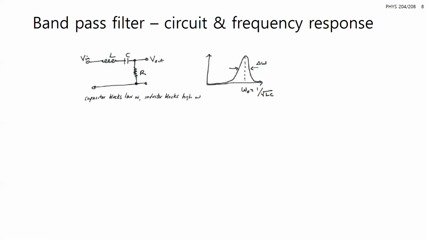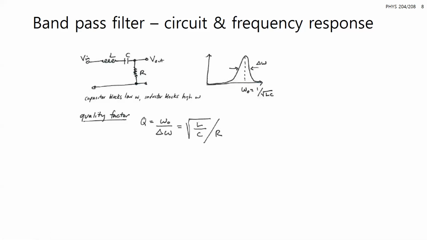And then finally, for this quick recap through PowerPoint, we also discussed the bandpass filter, how it's an LCR, where again, the capacitor is going to block low frequencies based on where it's located here. And the inductor, introducing that inductor will block high frequencies, so you have a band. And we're defining quantitatively the center of the band as omega naught, which is 1 over the square root of LC.